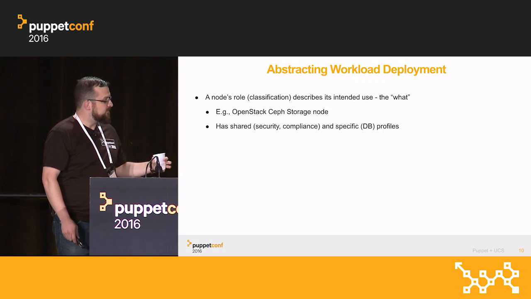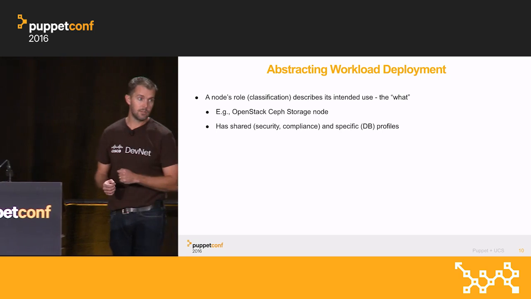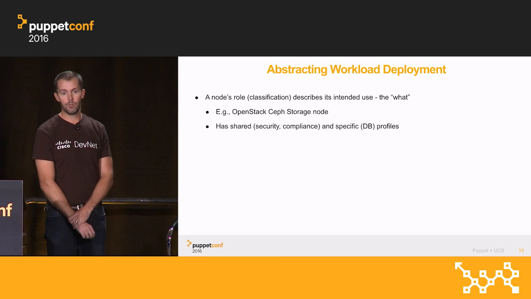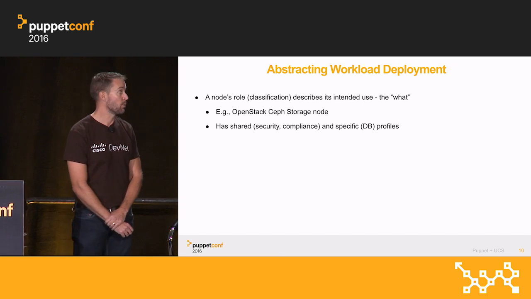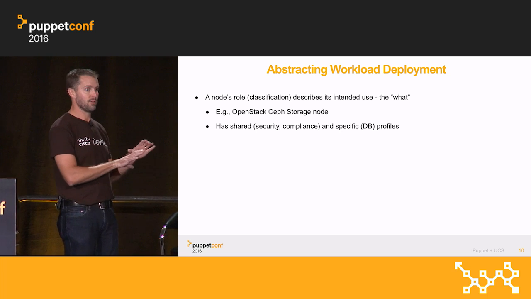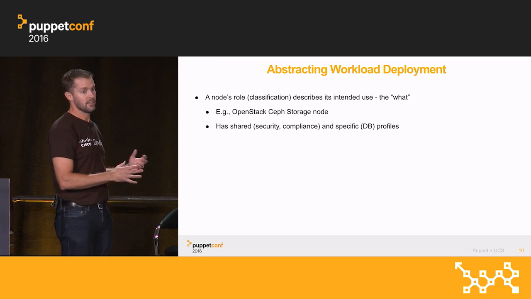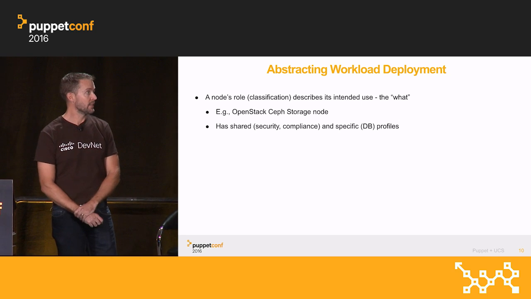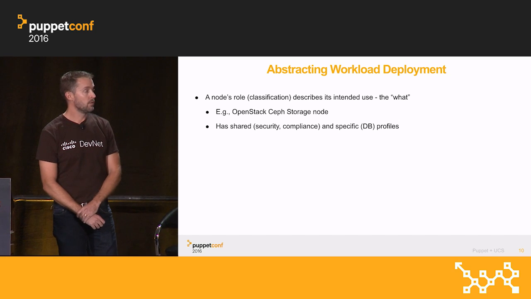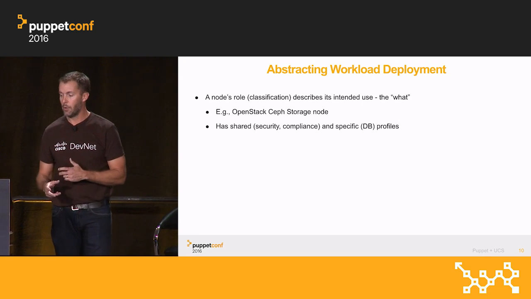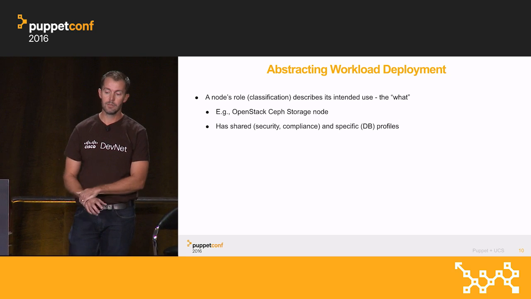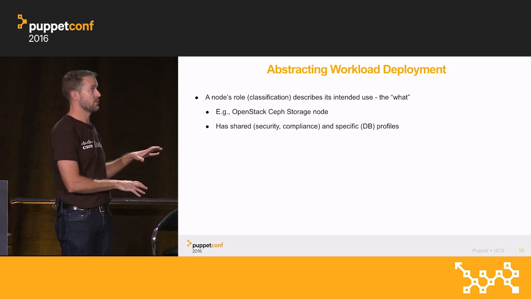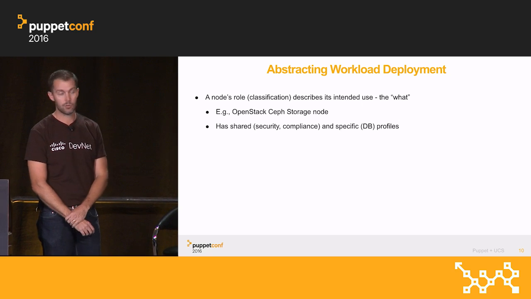I don't know if you want. Sure. So to kind of step back, talking a little bit about Razor and the bare metal OS provisioning, but to back up, what we're really trying to do is kind of abstract what you're doing in deployment. And so rather than worry about all the little details and how you did something, you're going to identify a role, and that's really what you want to do. What's the purpose of what's being done? What's the need that you need to fulfill? So we'll go into a demo in a second, and that'll be demoing really the deployment in UCS, bare metal OS install with Razor, and then managing in Puppet of OpenStack Ceph storage appliance.